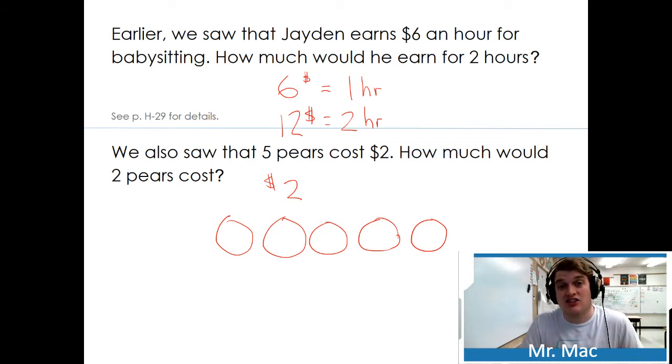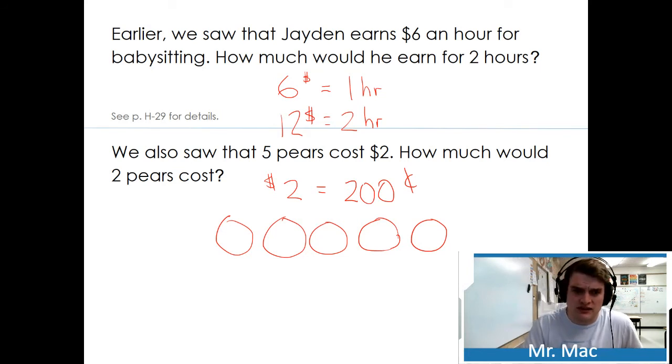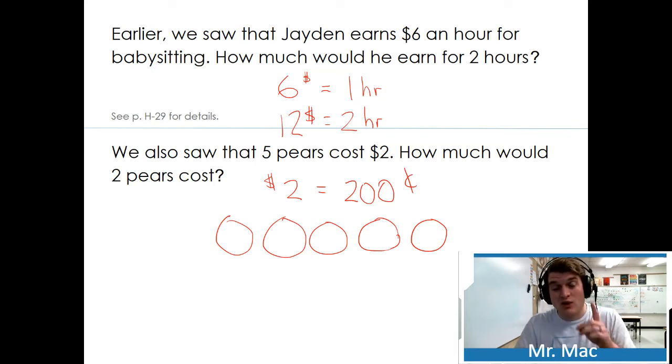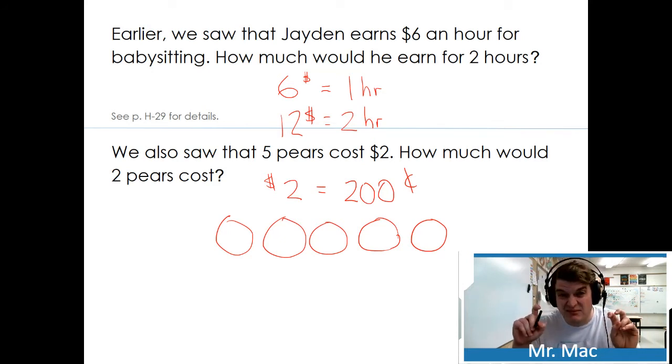I need to actually trade those $2 for cents. How many cents is in $2? Well, I know that $1 is 100 cents and $2 is 200 cents. Now, this might look really hard. Am I going to really take 1 cent at a time and put it in each group? Well, actually, we can use tens blocks to share, or in this case, dimes, if you're thinking about money, tens blocks to share it equally, and it'll be a lot faster.